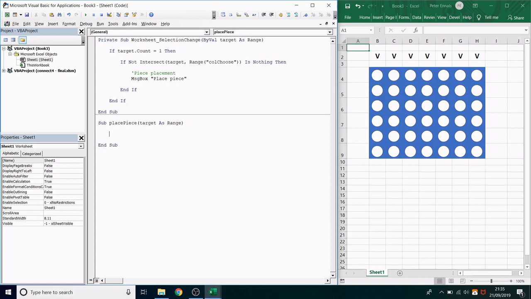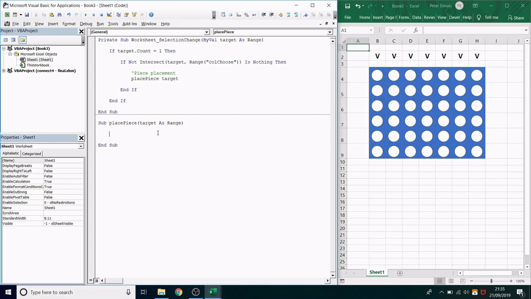So in this sub, I want it to place a piece in the next available space in that column, and we will call the sub from here and feed the target in. So target is still going to be the cell that the user has selected. So we need to figure out which column they have selected.